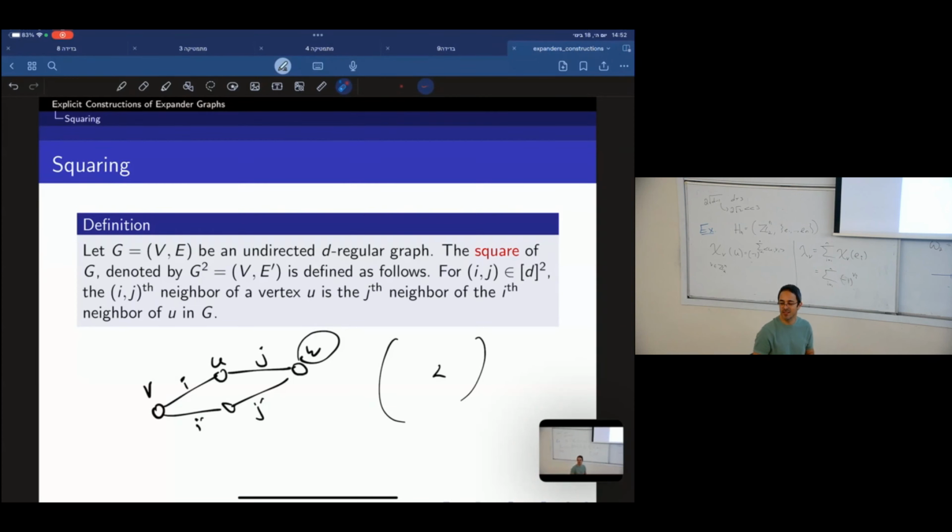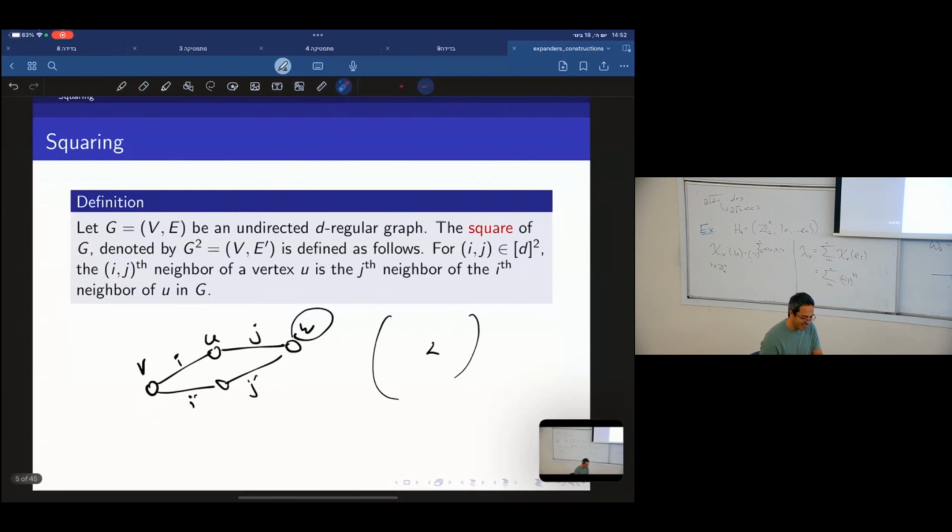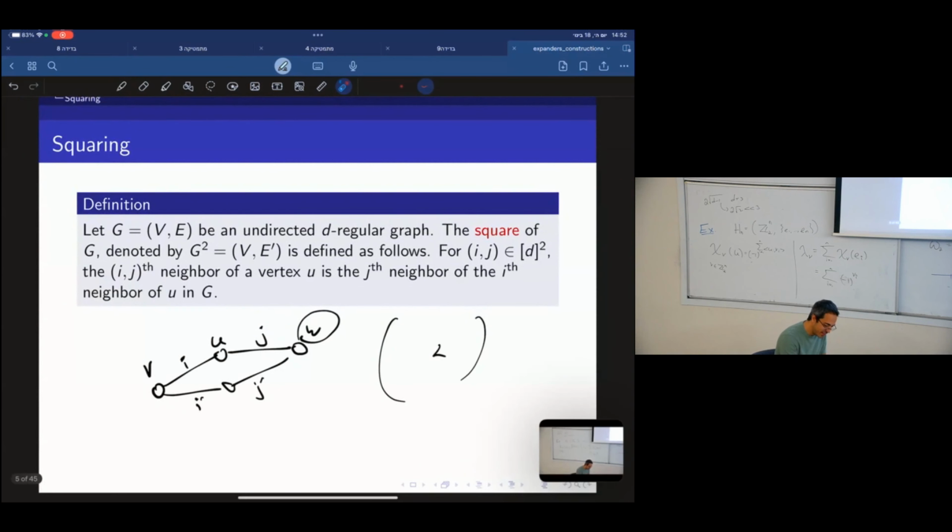Those are going to be your vertices? The edges are going to be your vertices? And we are going to have an edge between them. Edges between edges. Yes. So maybe I can say something a little bit about it.